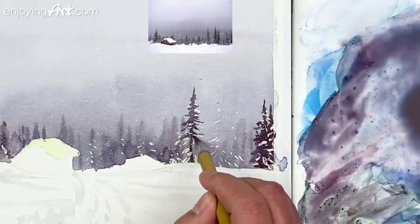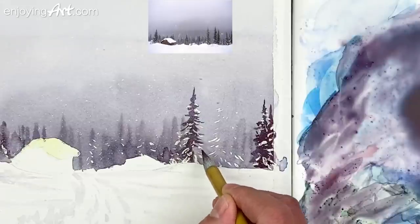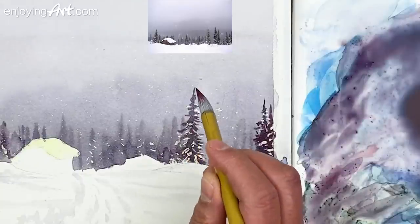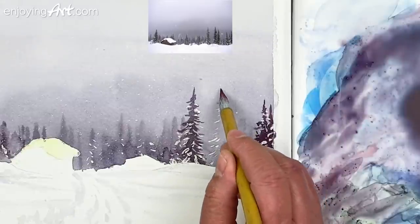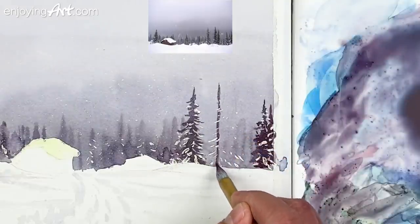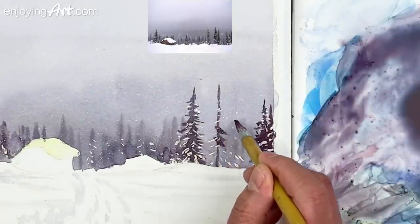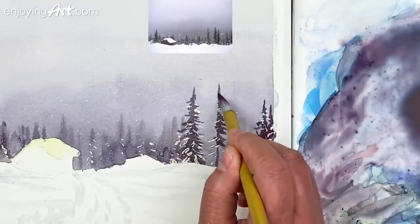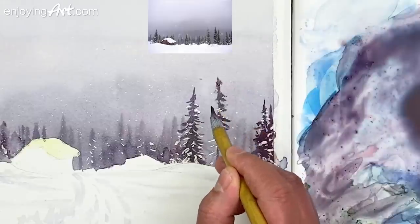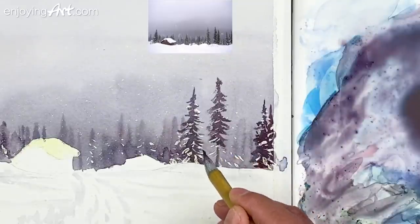Now those trees in the front over here have a little bit more contrast, a little bit more clear. After we take away the masking fluid, it will suggest even a little bit more easily. Okay, like that, that's good. Now over here, this one is even a little bit bigger. Just first at the center, draw the line down over here. Here you go. And there you go. You can have the brush a little bit drier, dry brush if you want, like that. That's good, like this. You see, that's it, it can be very easy.